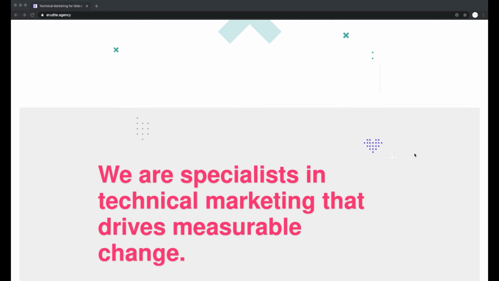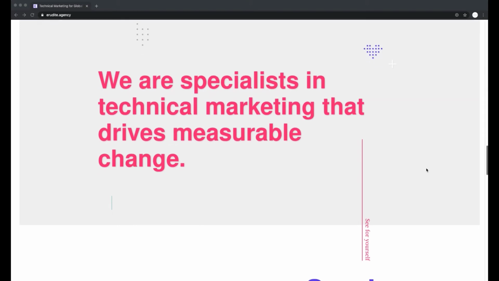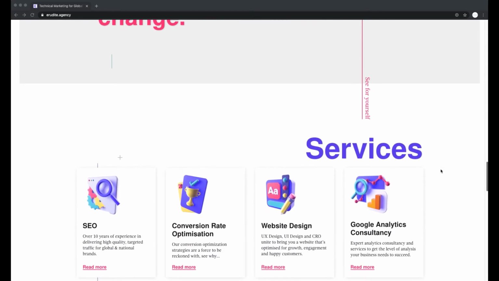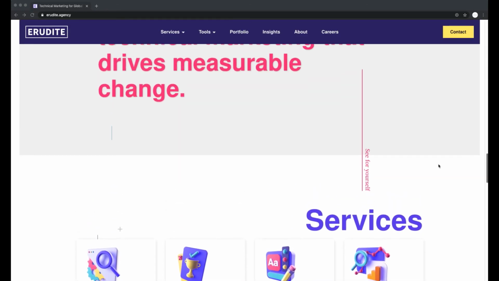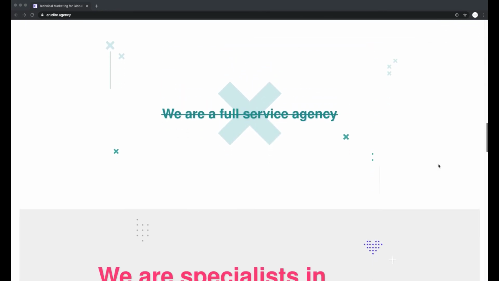So from this section, as the user scrolls down, we have a line that animates in and the copy "See for yourself" animate up from the bottom again, encouraging the user to scroll down and find out more about what we specialize in. So we have our services then listed below, the key things that we specialize in, and therefore telling the user what we do and encourage them through to those individual pages. So you can see here how those three sections of the page have told a story to the user and encourage them to find out more about our brand.